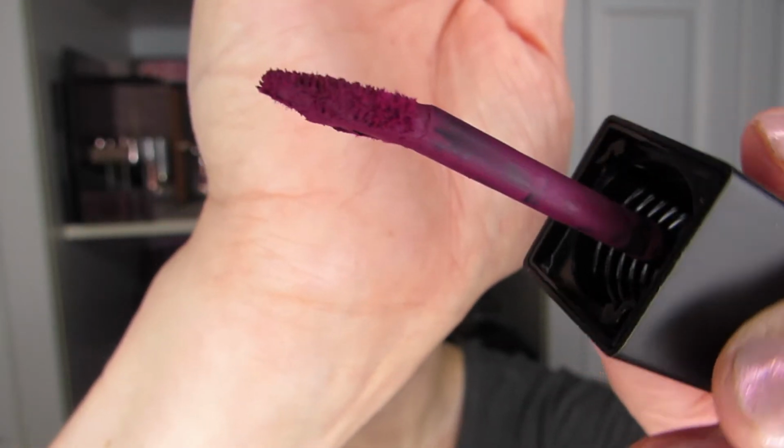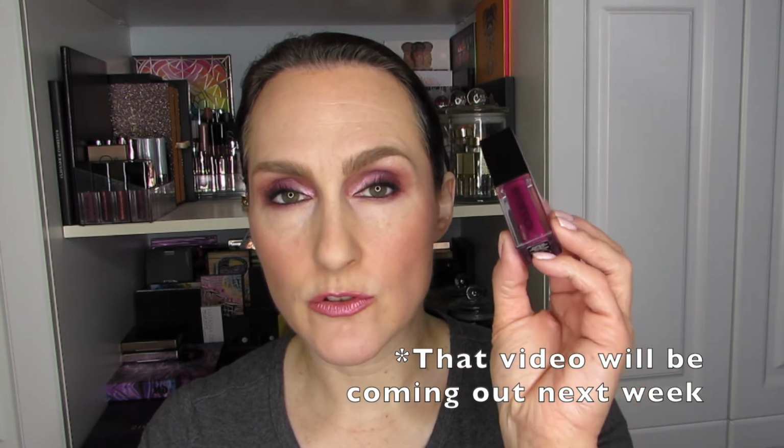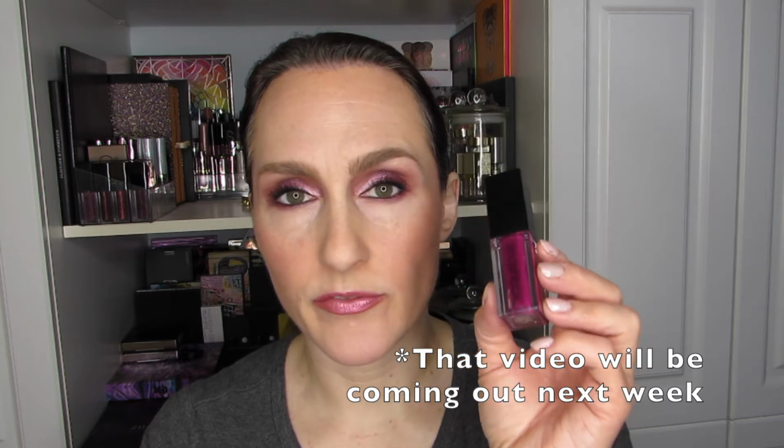And then this one, Smashbox Girl Gang, I just have to let it go. I did not use it, and the reason I am just not happy with it is that it completely dried out on me. I'm going to just keep it because I have a product that I think I'm revealing later today that I'm going to try to use to revive this lipstick. I have faint hope, but I'm going to keep it in the project until I know for sure that I have to chuck it because I love the color and it is not old.